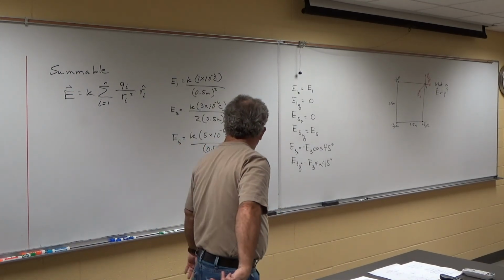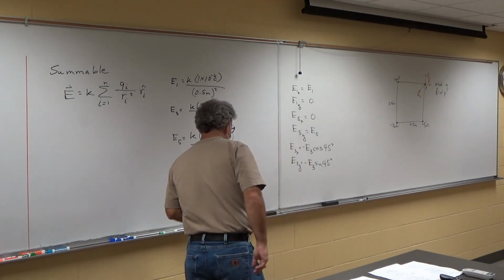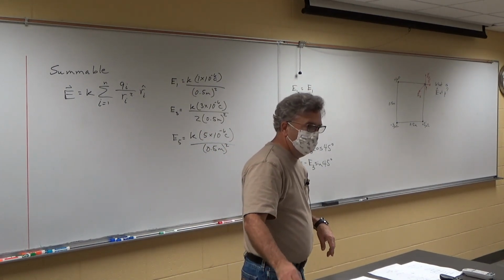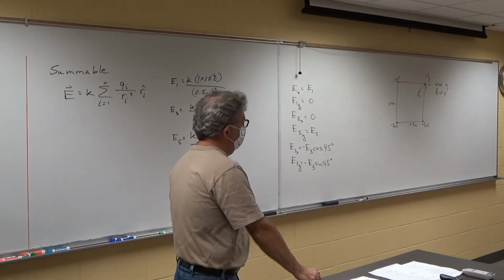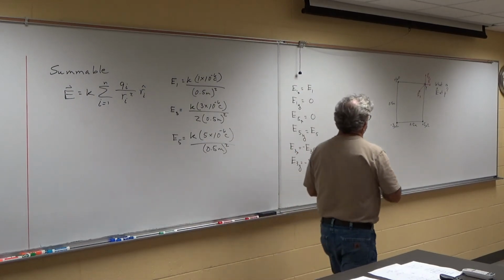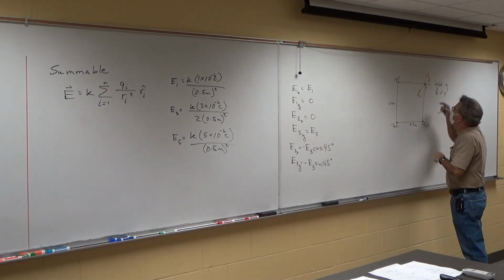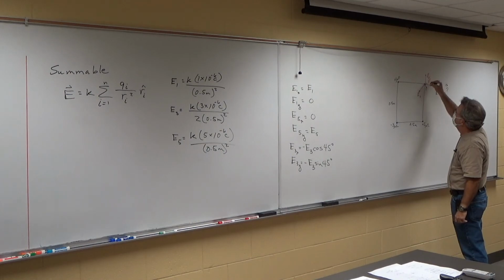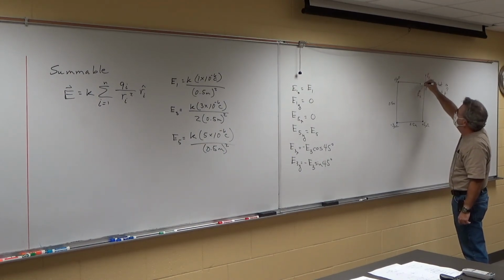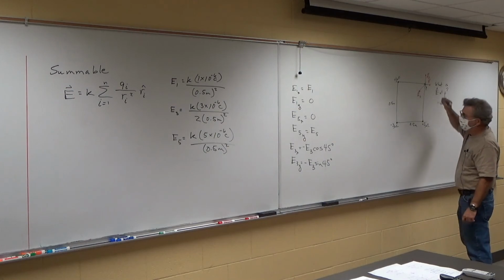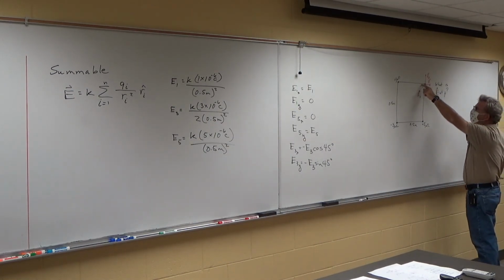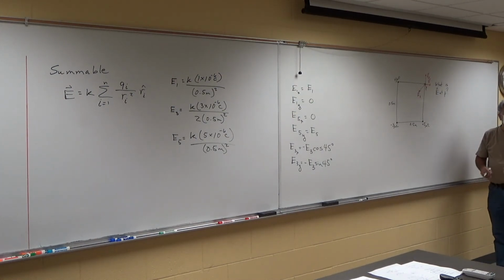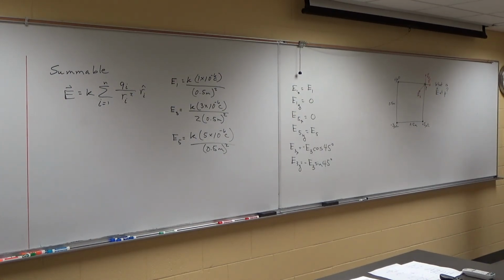So I'll give you a preview of what we're going to do next time. Yeah? You have E3 as negative because it's to the left and down. Yeah, the origin is here. I want to add these vectors and find the resultant. So this has a negative x component and negative y component. This angle is 45 degrees. It's a square.